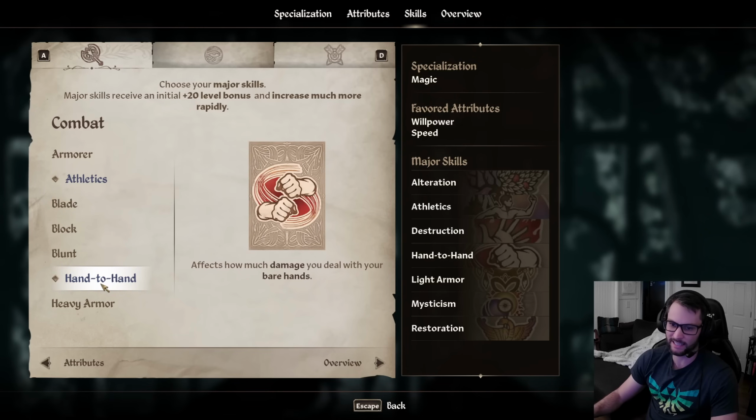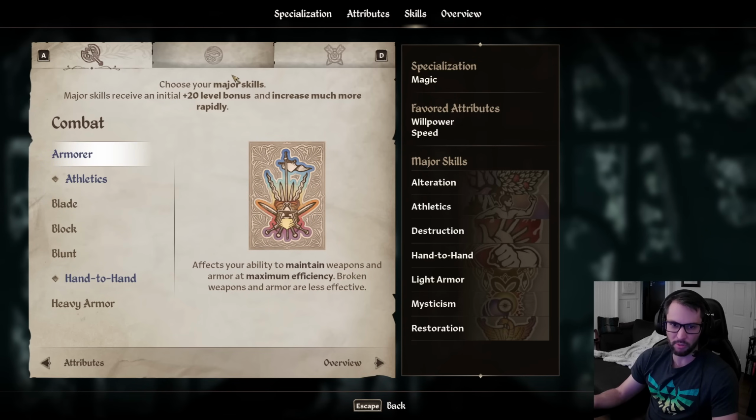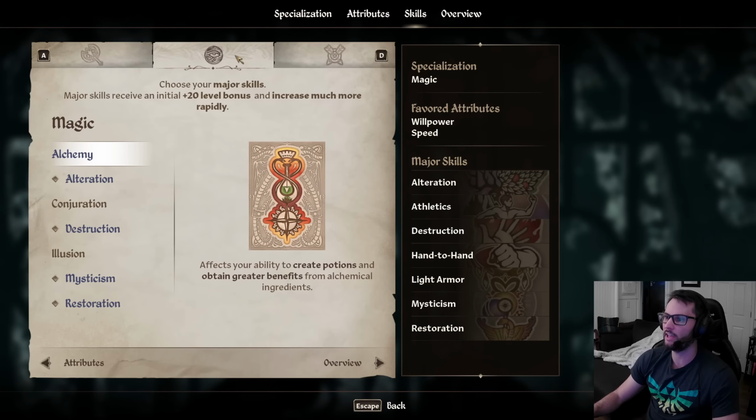Hand to hand, that's it. That's our combat stat. We won't be using any weapons. It's all about using our body to just beat the crap out of our enemies.